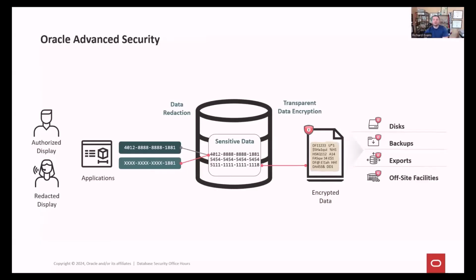Hey everyone, Oracle Data Redaction is a part of the Advanced Security License. So it comes in two parts. You've got transparent data encryption. Most of you, probably everybody here, is aware of transparent data encryption. Data redaction is the other half of that Advanced Security option. Now, if you're in the cloud and you're using Autonomous Database, you have both automatically.